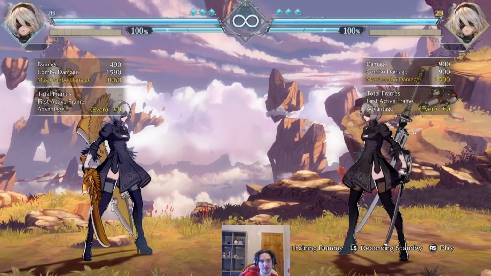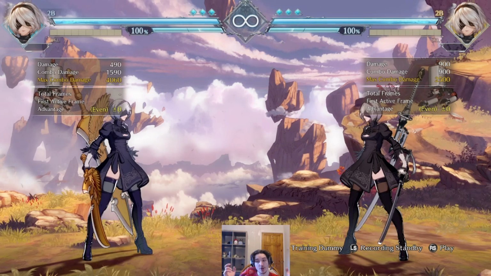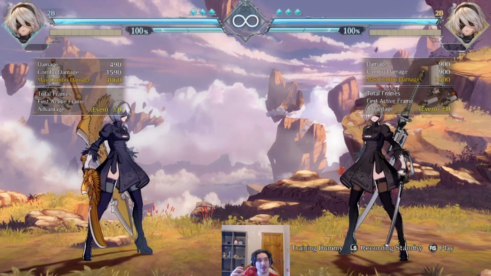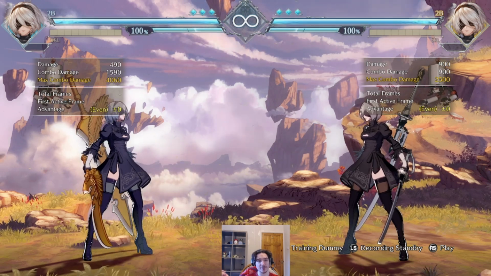Alright, so that is the 2B guide. Obviously this character is still very new, so I don't really have a good grasp right now of who might beat her and who might not. I think characters that are a bit quicker, have an easier way of getting around her nonsense, are going to have a much easier time against her. I think characters like Sheiks might have a good time against her, for example.